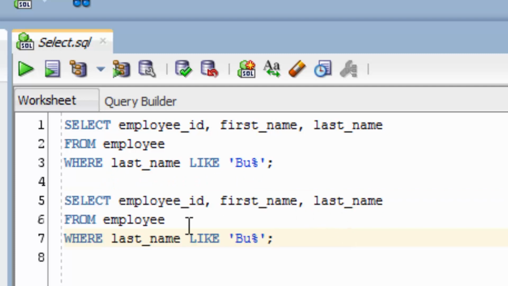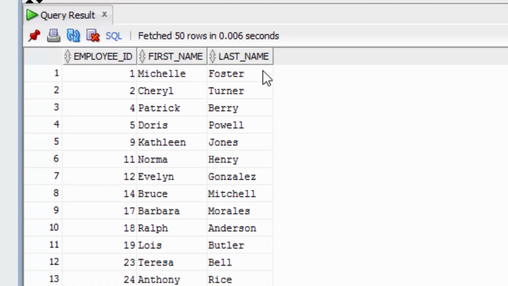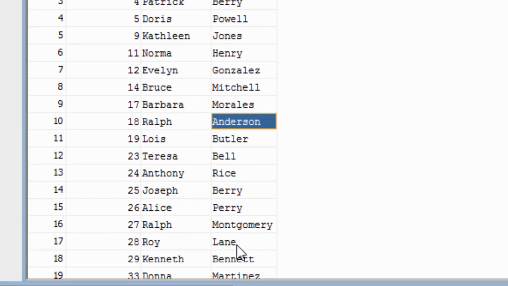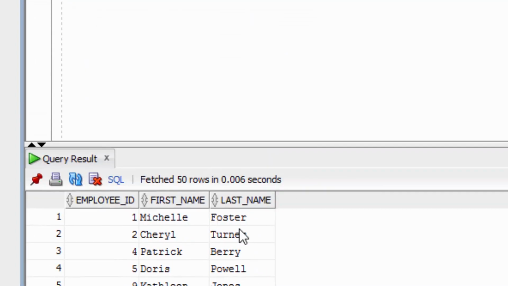We're going to select the same field as for employee, except we're going to check where last name has the letter E anywhere in the query. We do this by putting a percentage sign at the start, which represents one or more values, and then an E, and then a percentage sign. So let's run this query. You can see in the last name column that all the values have an E in it. It could be the second last character, such as Foster, or the second character, such as Berry, or anywhere in the middle, such as Anderson, or it could even be at the end, such as Lane.